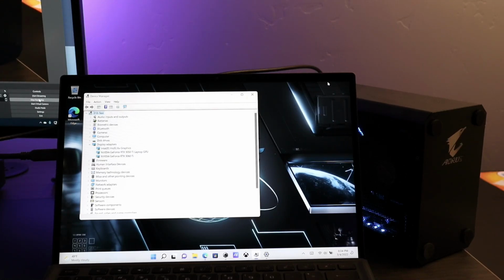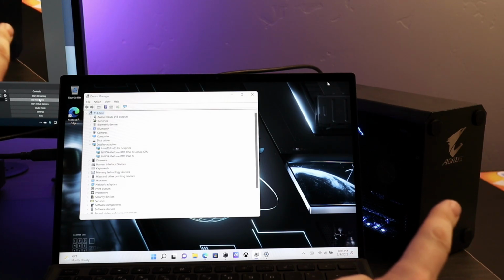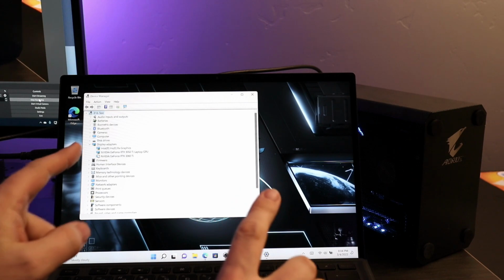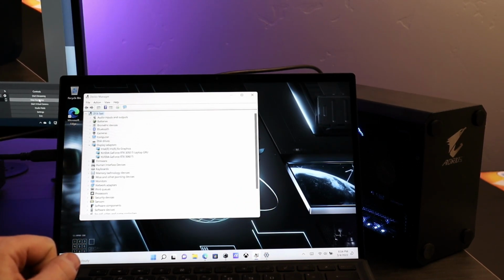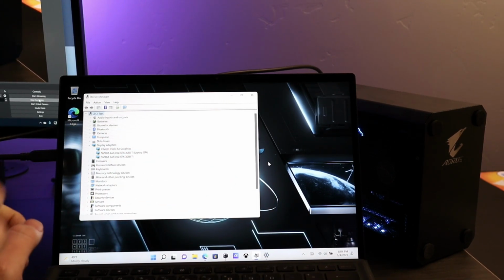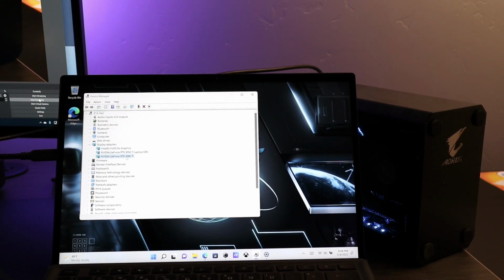Okay, YouTube people, we are now taking a look at the ASUS ROG Flow Z13, and we are using it in Thunderbolt eGPU mode. Now, you may recognize my custom Aorus gaming box that I have placed a 3060 Ti in, and a pretty painless setup so far. Plugged it in. This is a USA Best Buy version, and so far you can see that not only are we getting power over the USB-C Thunderbolt cable, but we also are able to individually see the 3060 Ti and the 3050 Ti, and this was without touching any BIOS settings.